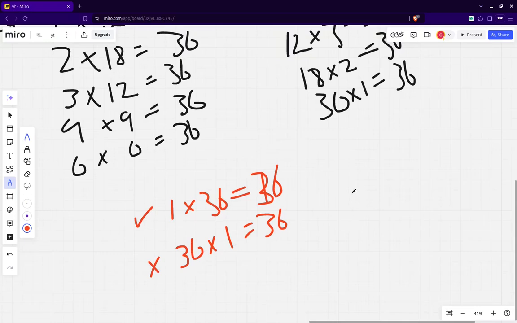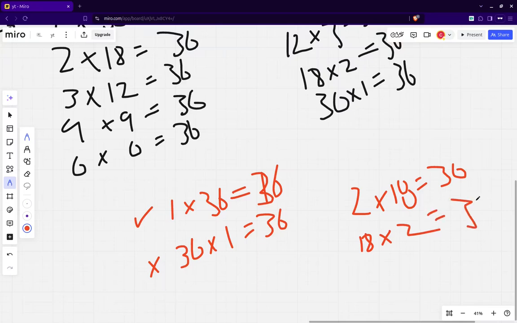And let's suppose I check with 2 multiplied by 18, which equals 36. If I am checking with this, then do I need to check it with 18 multiplied by 2? No, because if I am checking this one, then why am I again repeating this step here? So this is our DSA. Why are you repeating your steps? If you have your own logic, then why repeat these steps again and again if you already tested them?